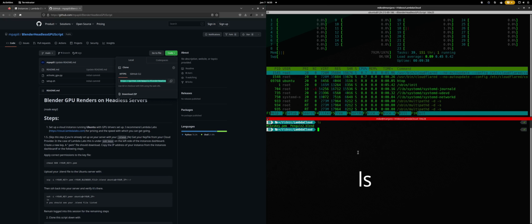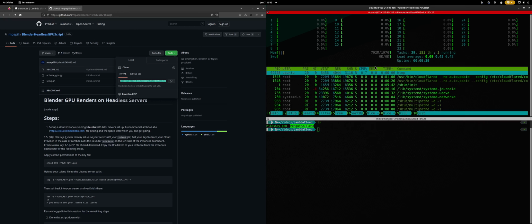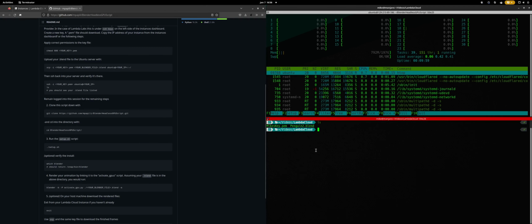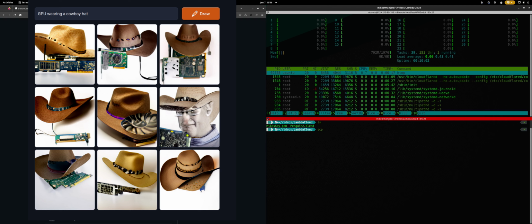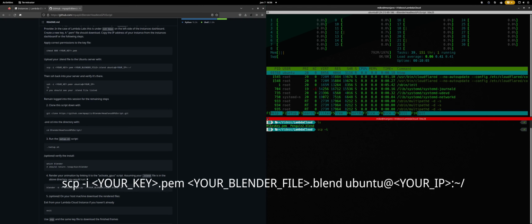So if I do an ls, we've got this penguin2.blend, and we want it to go over there. So scp, just like ssh, it's not the wild, wild west. We need to provide a key file. I'm going to do scp -i, and it's going to be mike's key.pem. And then the next argument is going to be the file that we want to actually upload. And then finally, we have to say where it's going to go. The way that our computer knows where something is going to be is that IP address.